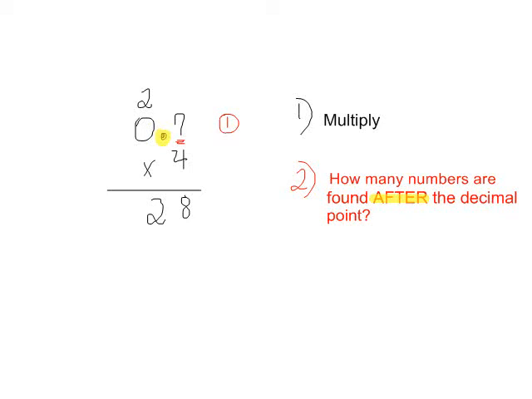So therefore, in your answer, there will be only one place value after the decimal point. So the answer of 4 times 0.7 is 2.8 or 2 and 8 tenths.